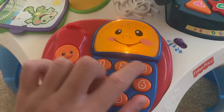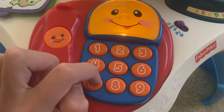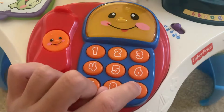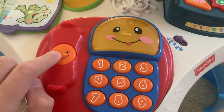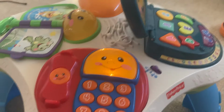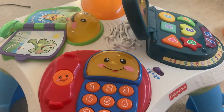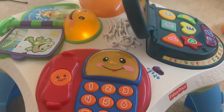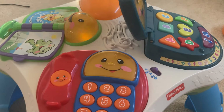One, two, three. I'm up here. Five, six, seven, eight, nine. Hello, goodbye. One, two, three, four, five, six, seven, eight. Then there's nine. Counting's really great with numbers. When you learn numbers, then you can count.